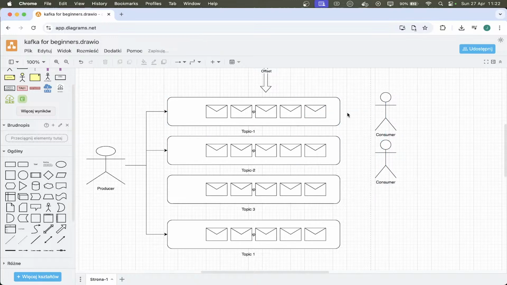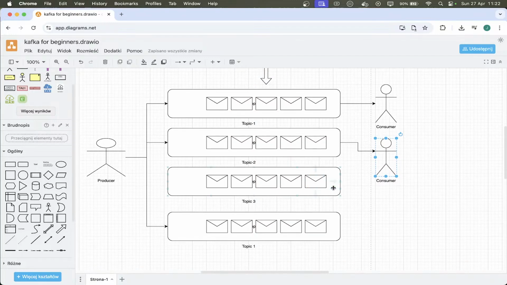The message goes from the partition to a certain consumer, right? And the consumers can just pull them from each of the partitions, right? So this is how the scalability of a Kafka topic works.